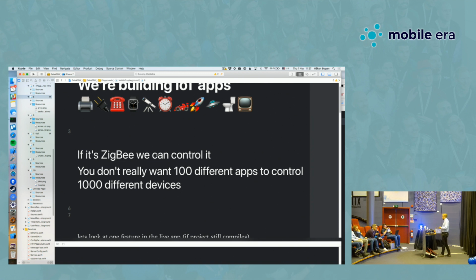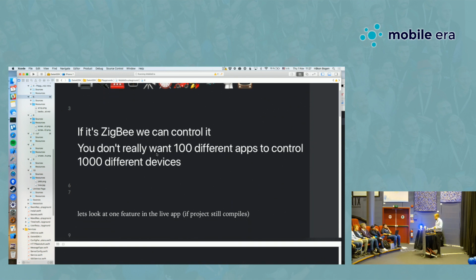In my opinion, it's best to be able to control everything as a group. When I leave the home, I want everything to turn off. I don't want to open my door lock app to lock the door, my Hue app to turn off the lights, my toilet app to turn off the toilet, and stuff like that. I want one app to control them all. And if you want to do really advanced stuff, maybe I want a special app for that. But I want one app to be able to set up rules for everything.